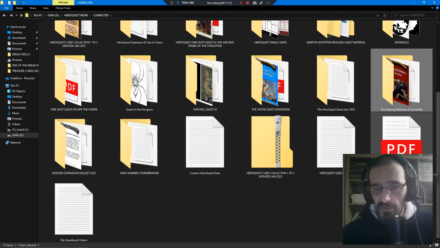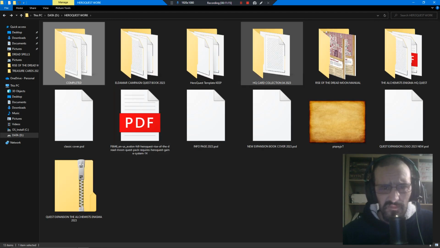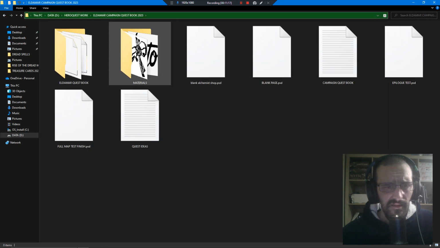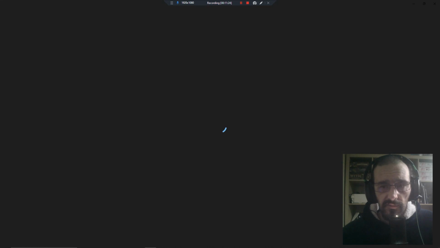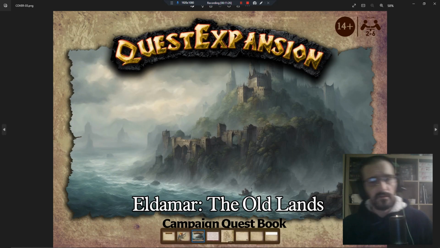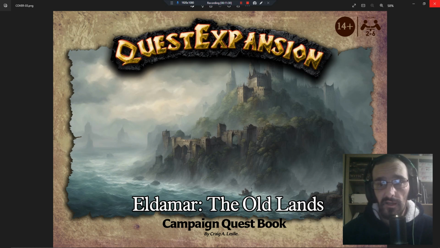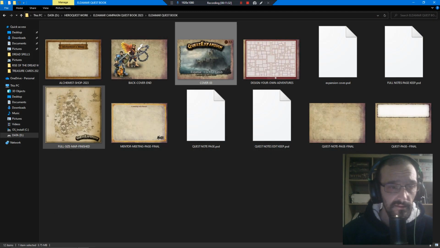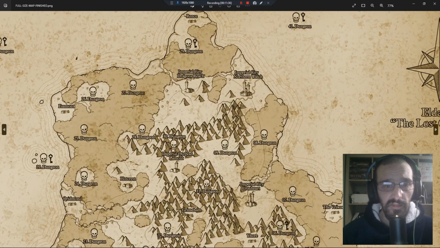There it is. I've been looking for this. I need that quest printed out. These will all be implemented in this. So this is the one I've been working on for a good few weeks now, and this is basically a massive campaign on a continent. And everything is going to be in here.